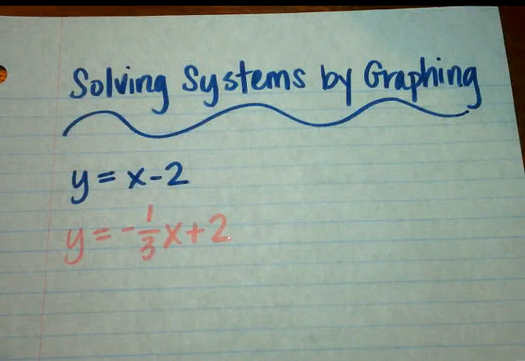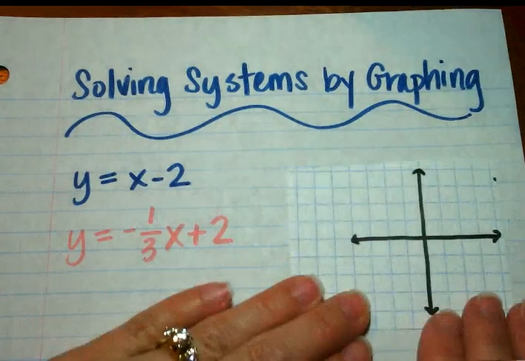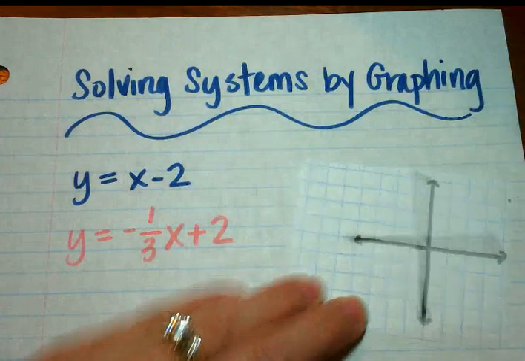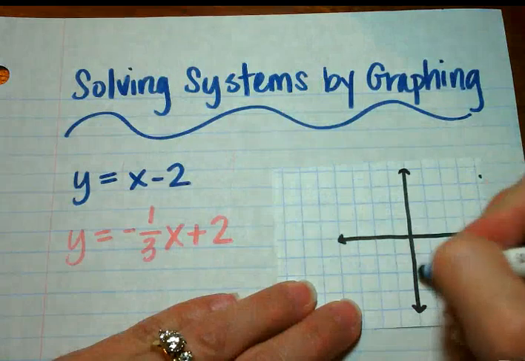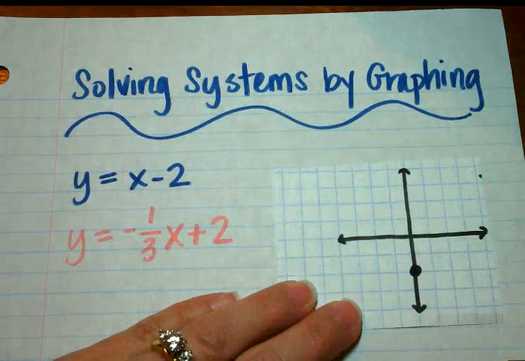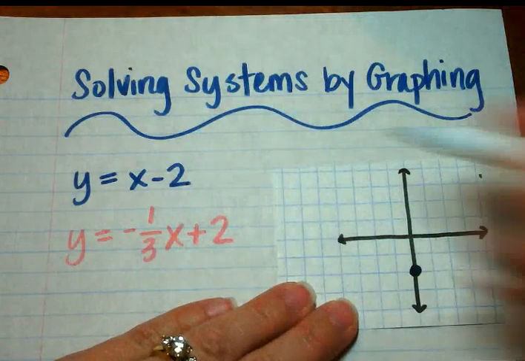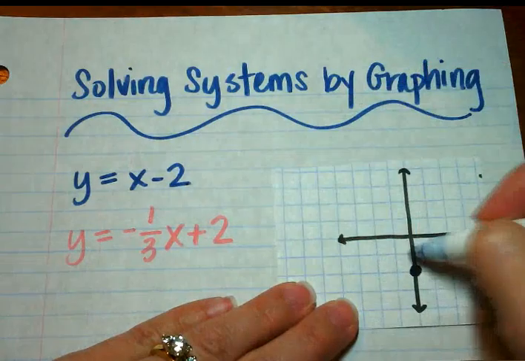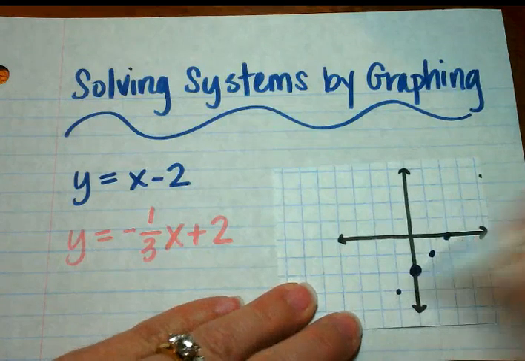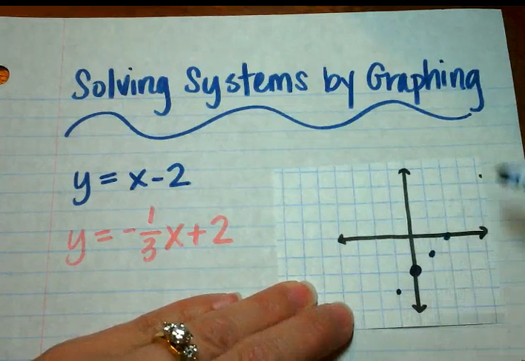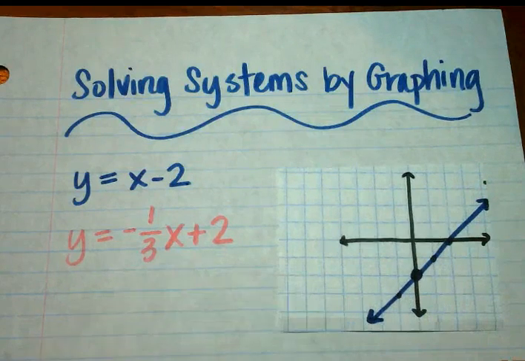All right, so first thing we need to do is graph these. So I have a graph from an earlier video. First thing I'm going to do is start with the blue one. So we begin at negative 2, which is right here. The slope is 1, which means 1 over 1, which means up 1, right 1, up 1, right 1. Or you could go down 1, left 1. And then you have your line. Oops. Sorry, it wasn't so straight.